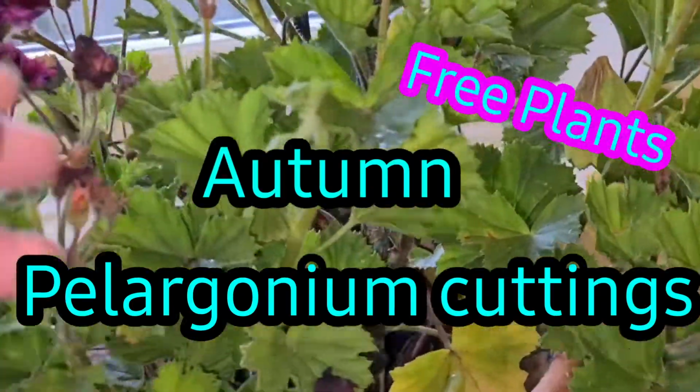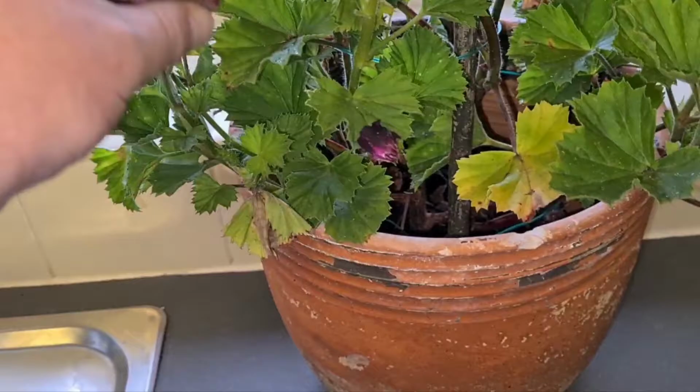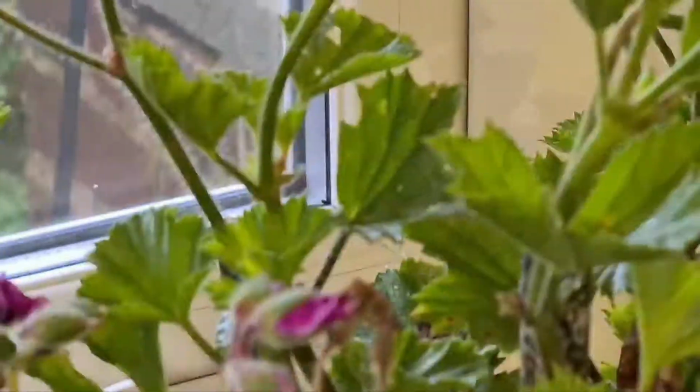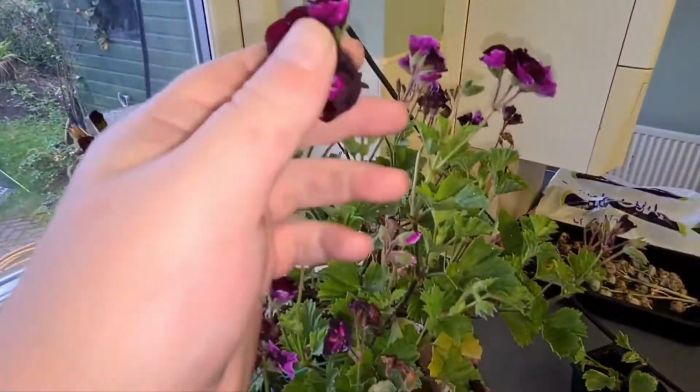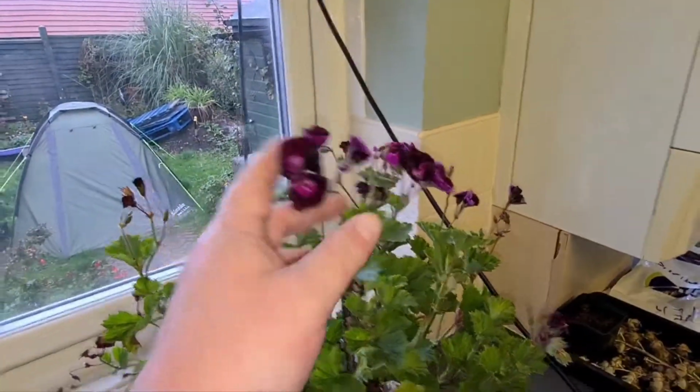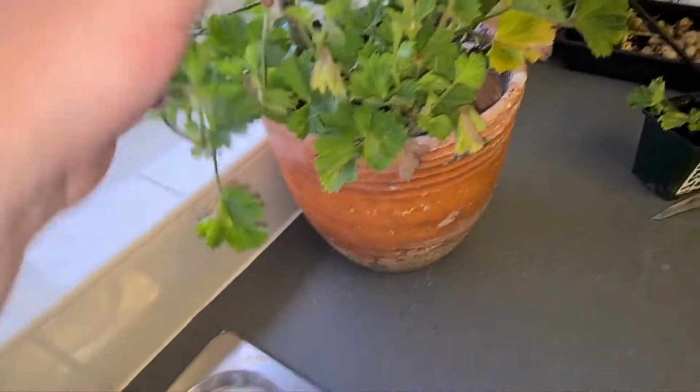I'm just fetching in some of my Pelargoniums. It's just getting a little bit too cold out there at the moment. So, just get the aperture right and the time's right. Should be able to see it nicely now.